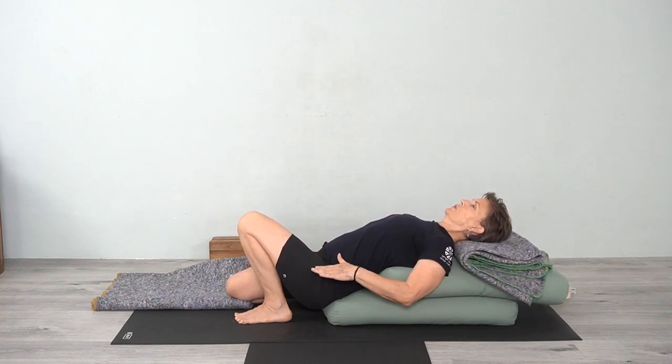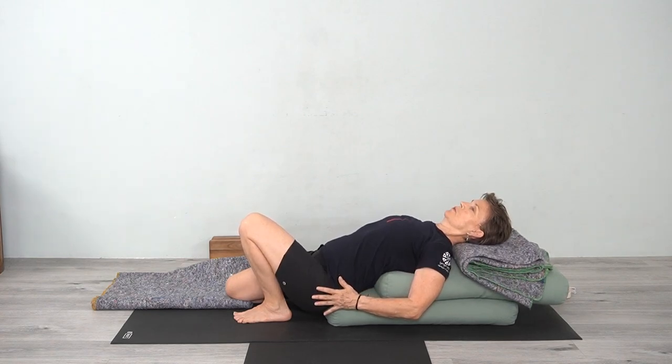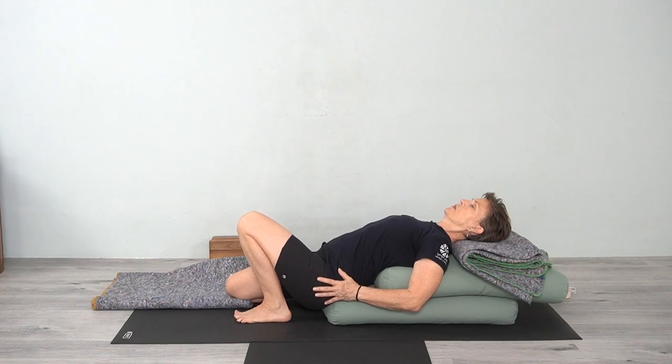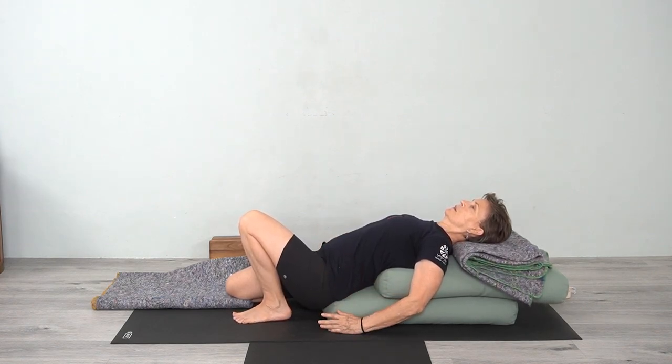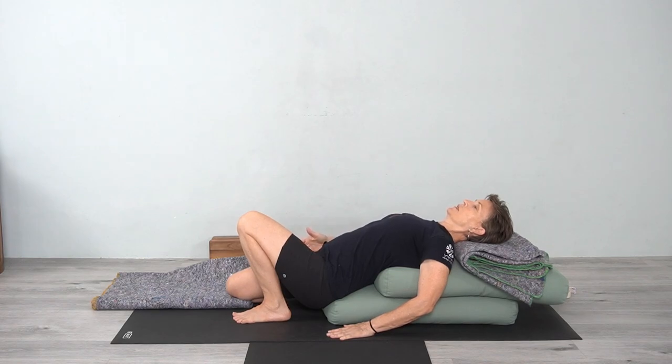I tilted the bolsters slightly toward the Virasana leg side — not straight, but moving a little bit toward the right. As you come down, lift the hips, tuck the tailbone under, and have a blanket for the head so the whole upper back is supported. Release the hips down and at the same time lengthen the tailbone. Press that knee down. Use the bent-knee foot to press into the floor so you don't lean to the left or right.